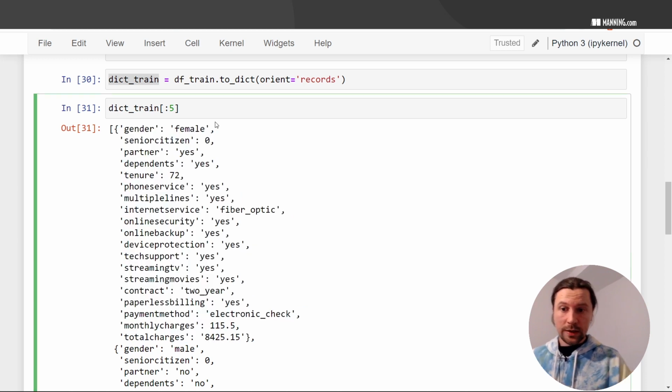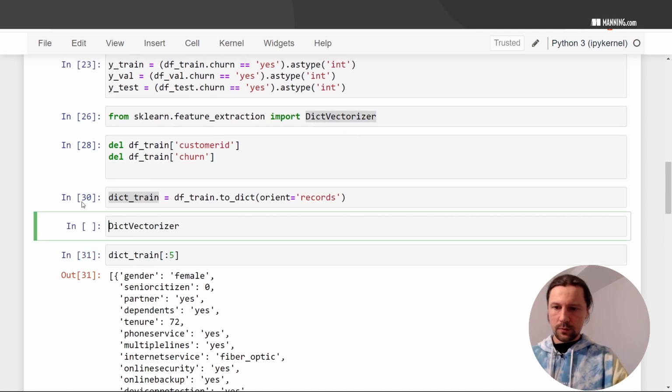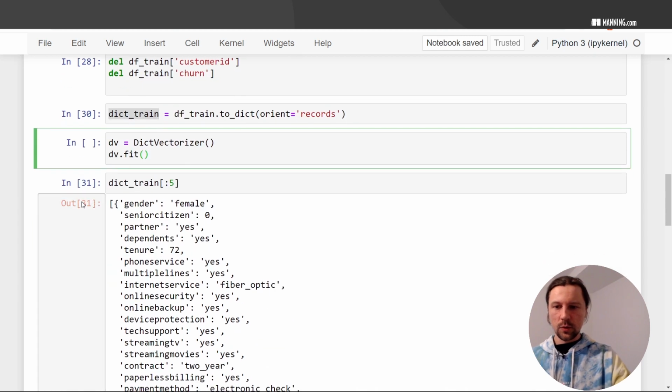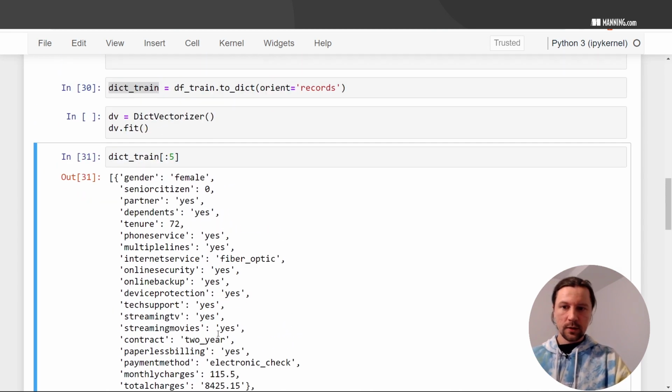Right, and now we can turn these dictionaries into a matrix, and we will use the dictionary vectorizer for that. I will call it dv, DictVectorizer, and I will create it and then call its fit method. Fit goes through all the records of our list, sees what the columns are, and learns how exactly it should convert this list of dictionaries to the capital X matrix.